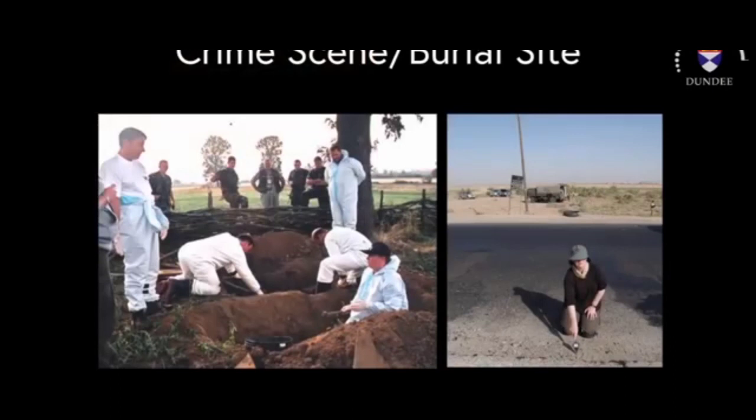Forensic anthropologists will work with the police, forensic archaeologists, and other experts at the crime scene, or indeed the burial or deposition site. Forensic anthropologists have a prominent role to play, especially if the remains are what are called surface scatter and are not buried. And now, let's move on to forensic serology and DNA fingerprinting.